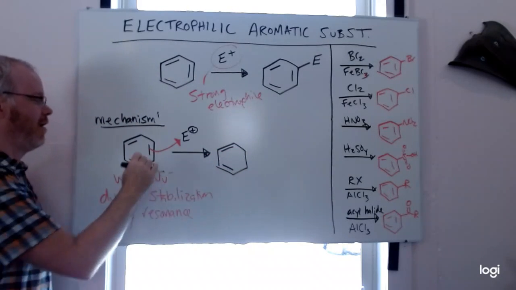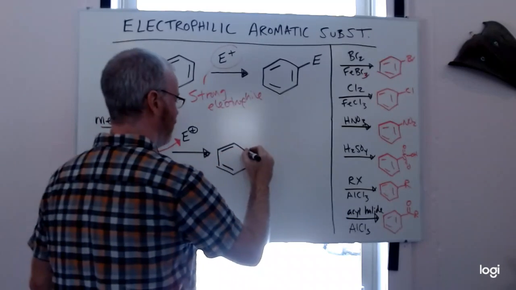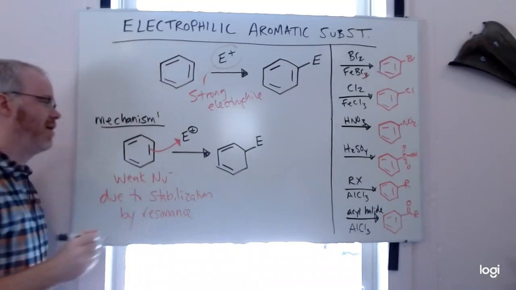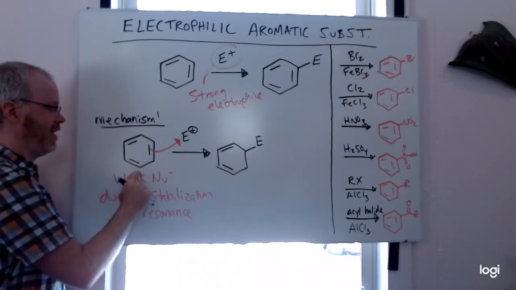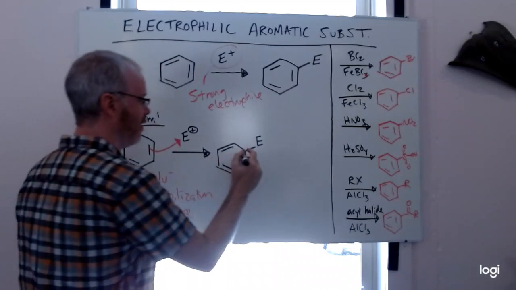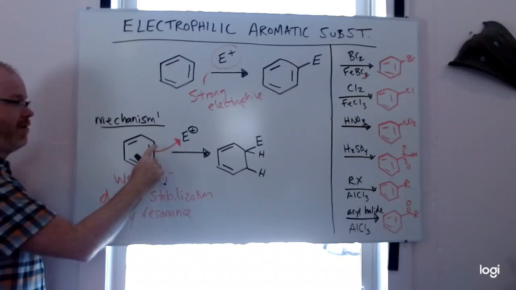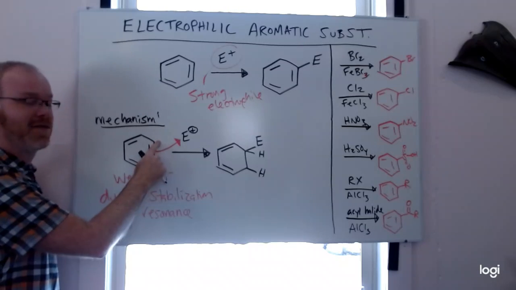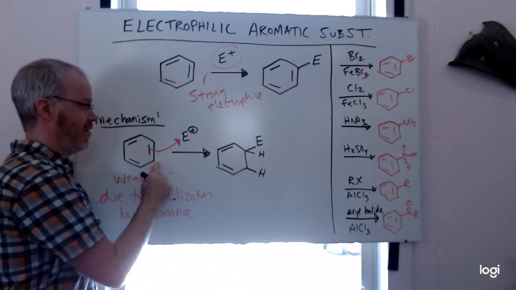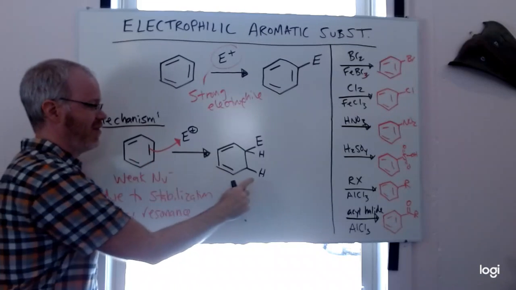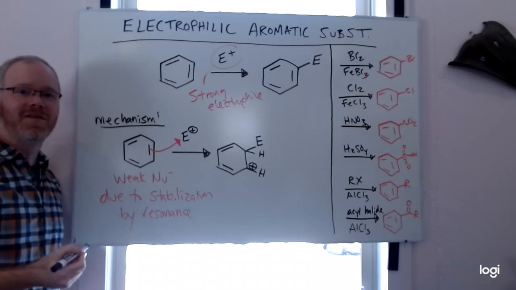And then I've gotten rid of the pi bond, and the electrophile has to add to one of the two positions. We'll put it up here. And then to keep track of what's going on, of course, there's one hydrogen at each of these carbons around the benzene. We're going to draw in both of the affected hydrogens. So if the carbon on the top gained a new group, that's where the substitution happened, so the electrophile goes there. The carbon down on the bottom has lost the pi electrons, but it just has the one hydrogen, so that's where the plus charge is going to be. It's going to be a carbocation.